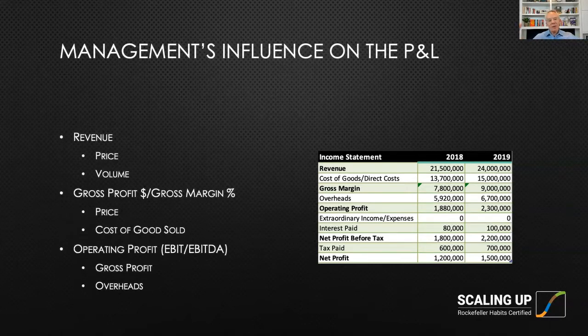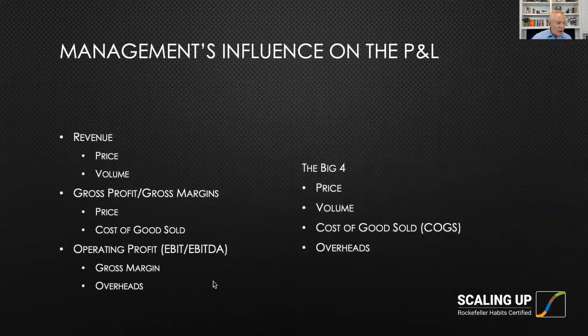And operating profit is the difference between gross profits and then our overheads. And everybody on the call here today is probably in the overhead bucket in their company. And guess who controls or who has the most influence over overheads? Right, it's the management team. And so what we want to do is focus the management team on the big 4 drivers of these, which are the first 4 in our Power of One. It's controlling price, it's controlling volume, controlling cost of goods sold, and controlling overheads. That leads to profitability. But remember, from Mylox's case, profits were good.